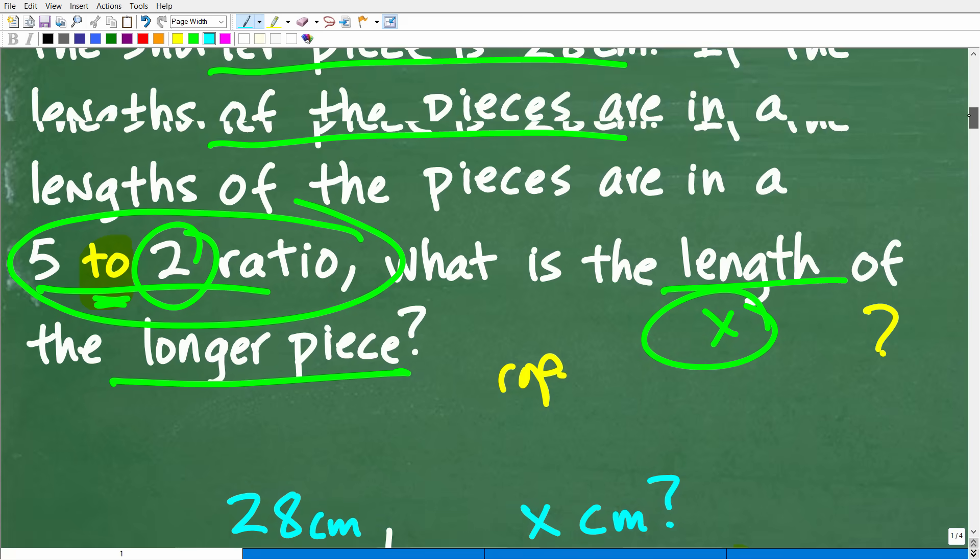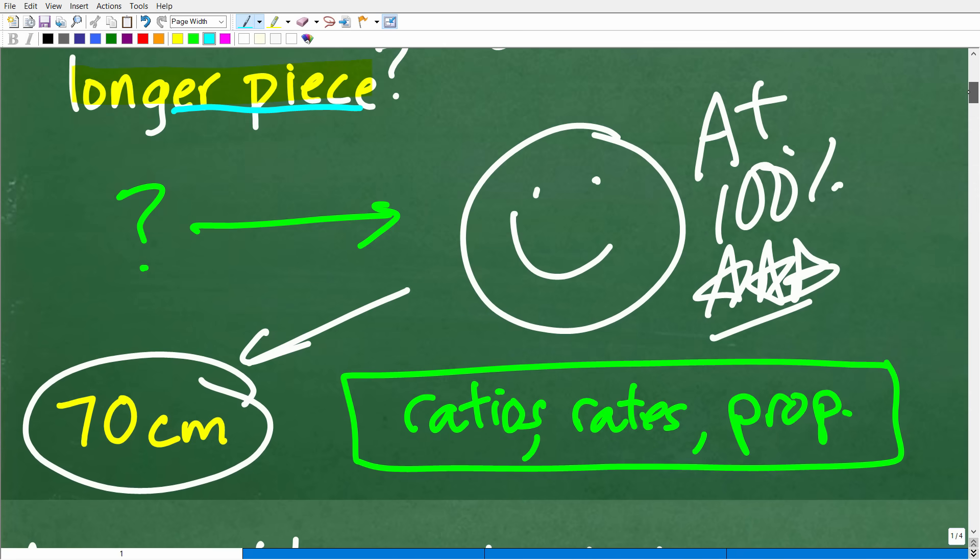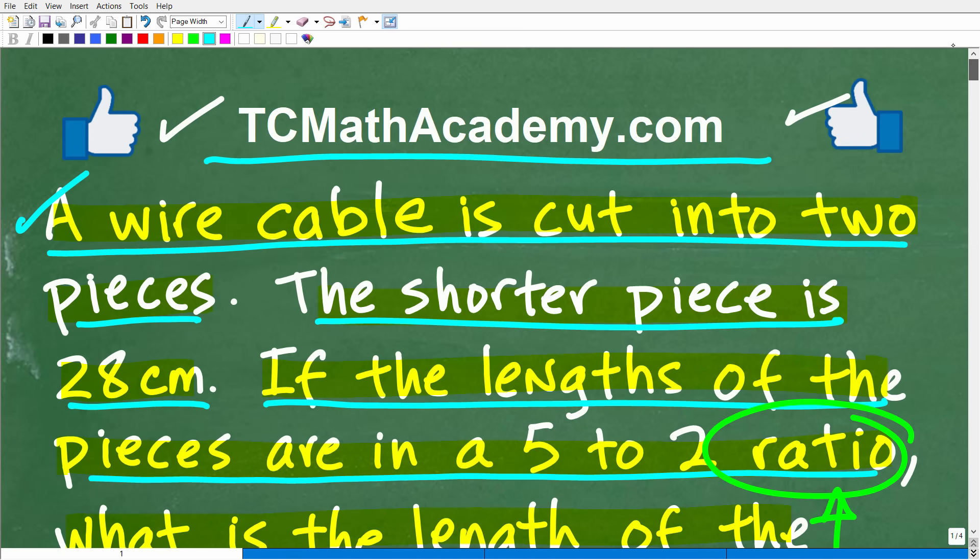Again, a huge topic in math. You are going to run into a lot of these type of problems. So it's essential that you understand what a ratio is and what a rate is and what a proportion is, because you're going to see these problems throughout all levels of math. Okay. Matter of fact, even in geometry, these are not just algebra problems, but in geometry, you do a lot of ratio and proportion problems. And matter of fact, there's a lot of different properties about proportions other than just the cross product. So, but that's for another video.